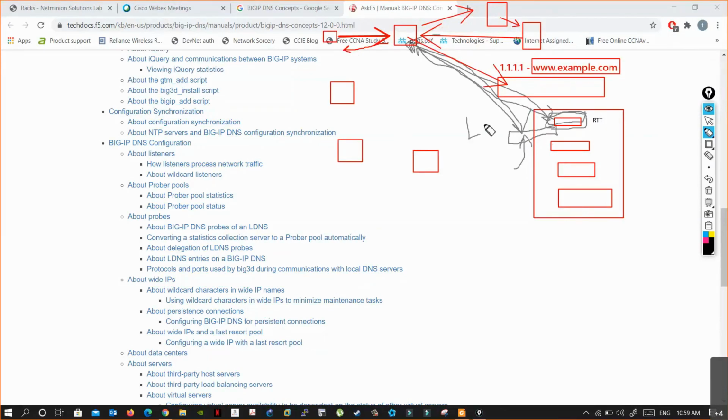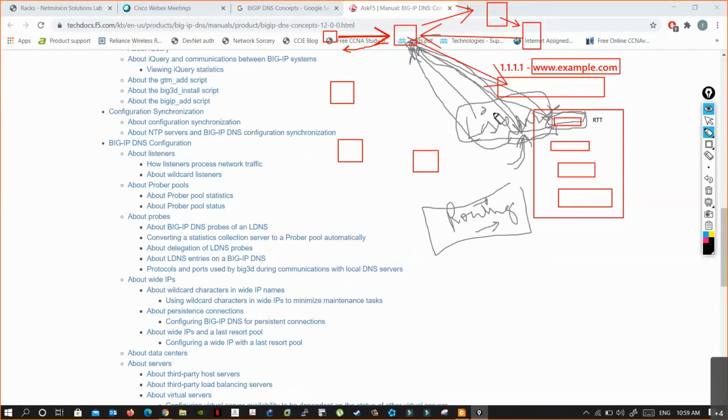It can be a listener address based on the routing. Based on the routing on this BIG-IP DNS, it will pick the interface IP address and it does the LDNS probe. It's not compulsory that it should be a listener IP address. If you have a default route given on the DNS from the management interface, the management interface would be doing the routing. The management interface IP will be used to probe.